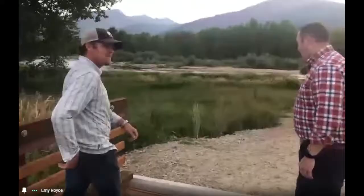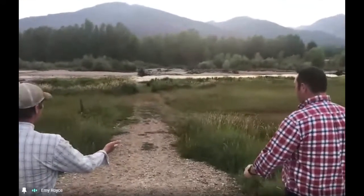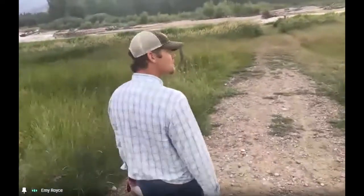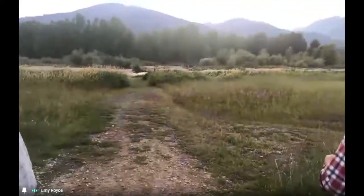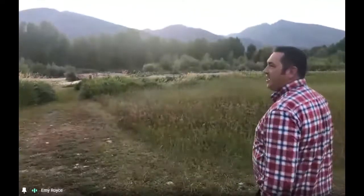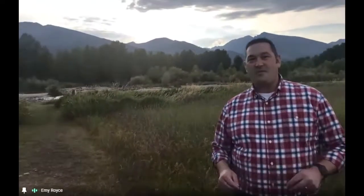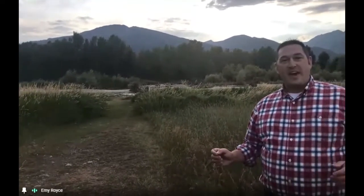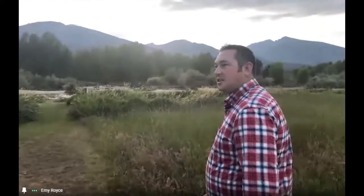We'll do. All right. This is one of my favorite parts. Coming off this bridge, coming down right towards the river with the Bitterroots right in front of your face. It's just a spectacular spot. It really is. And I think, again, I just want to encourage people to come down and experience it for yourself. Super close to town, like we've mentioned. And then so many people, again, time, talent, and treasure to put it together, that I really want more and more people to enjoy the park. I think that is a gem of Hamilton. I know we mentioned that a little bit ago. And I just really think that this is a time to come out and enjoy it.